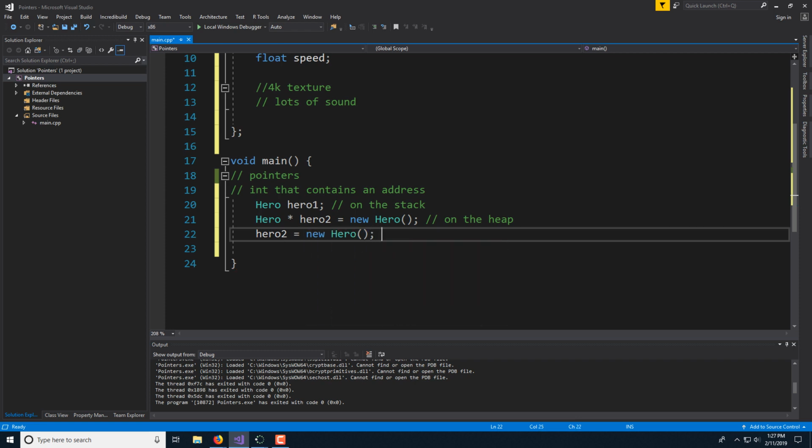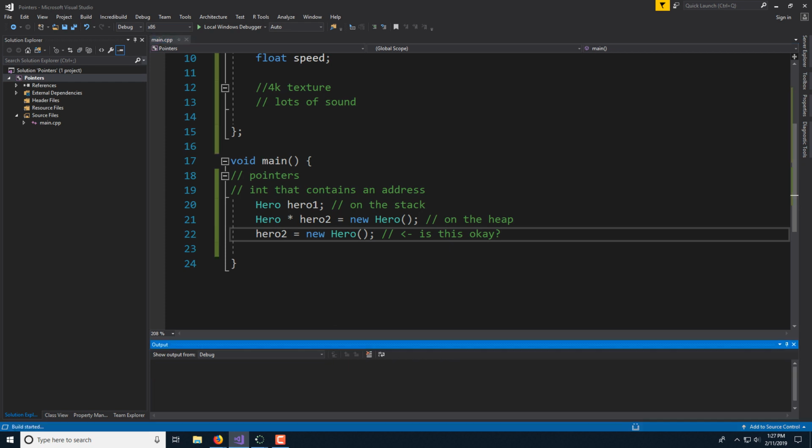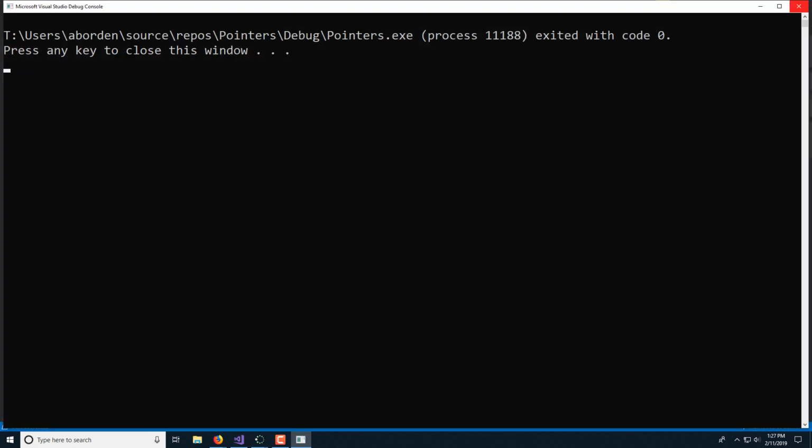Now, can I do this? It compiles, it will run. No syntax errors. But it's not a pointer. No, it's a pointer. Here, never mind.